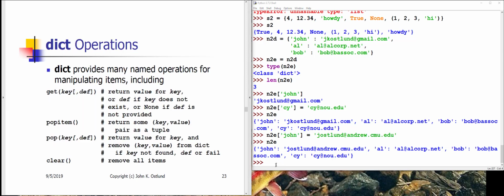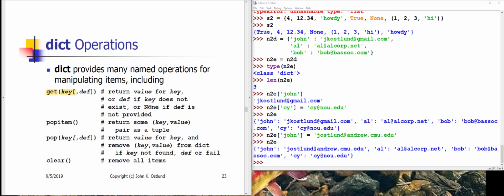The dict collection provides a number of named methods, just as the list and set collections do. For example, I can get a value associated with a certain key. The distinction between get versus using subscripts is that I will get back a value even if the key doesn't exist.